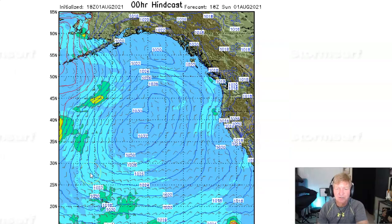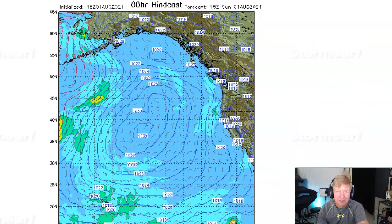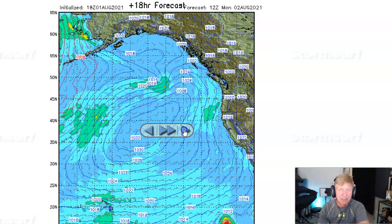That sends us on the search for wind swell. We have a 1032 millibar high in the North Pacific — it is that time of year. Winds circulate clockwise around it, but the high is a little bit displaced to the west, not creating any fetch along the California coast. There was no real swell to speak of today, though there may be some thigh-high sets at select breaks in Northern California. Hurricane Hilda is right down here — we'll talk about that in a minute. There is good fetch pushing into the Hawaiian Islands, with 15 to 20-knot easterly trade winds — so wind swell for the east-facing shores of the Hawaiian Islands.